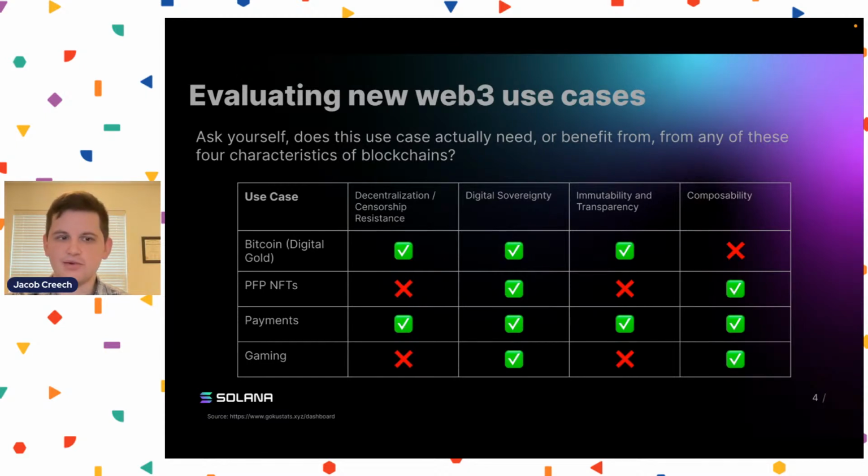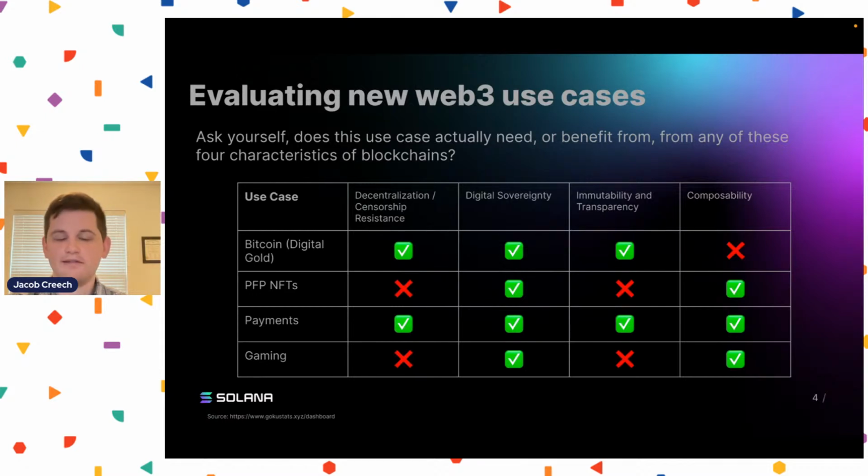NFTs, or your profile pictures. In Web3, you can have people draw something up. You can have them mint it on chain, meaning they put the picture on chain. And if you own that, you can prove that you owned it from that specific artist. So let's go back to that Taylor Swift thing. If Taylor Swift decided to create a music record and put it on chain and sold it, you could prove that you owned it directly from her. Same thing with artists that draw pictures and other types of paintings, NFTs.